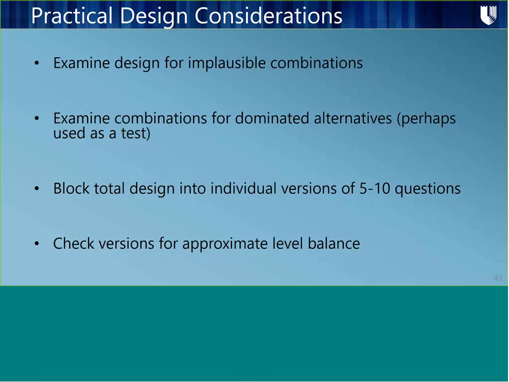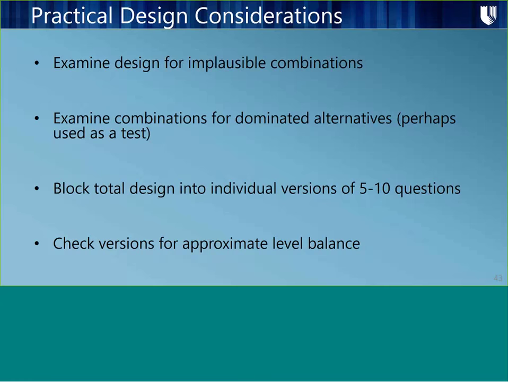just chop these up into random groups of 10, sometimes we can get funny combinations of questions. That is, there's a set of questions that only show the worst level of one of the attributes, never shows anything else. That can happen if you just pull out 4 questions, a subset of questions. So we have to make sure that the level balance is, we can't get it perfect, but we don't want it to be too dramatically different.